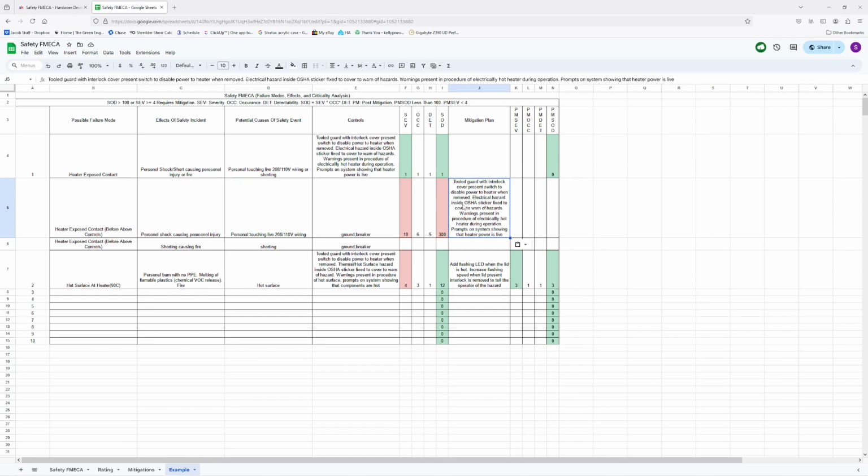Electrical hazards inside. So OSHA stickers, so you could have danger, high power, the alert type thing. Let's see. So you'd have something like this, right?